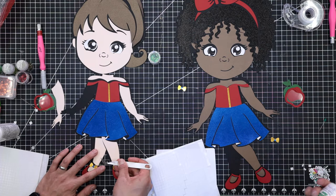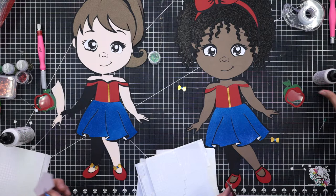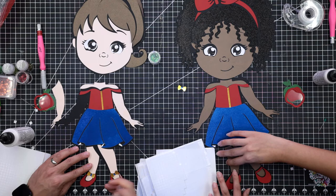I really liked the metallic paper that we used last time. This is the same brand, Recollections. This is just the foil cardstock, foiled on one side. It's one of my favorites. I really like the deep color it has. That looks really good.